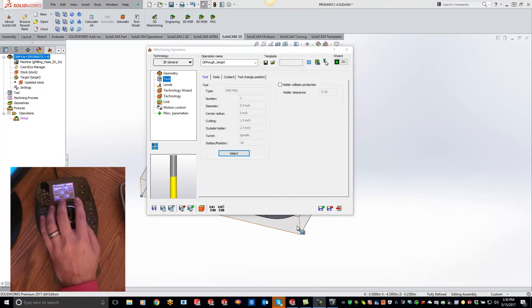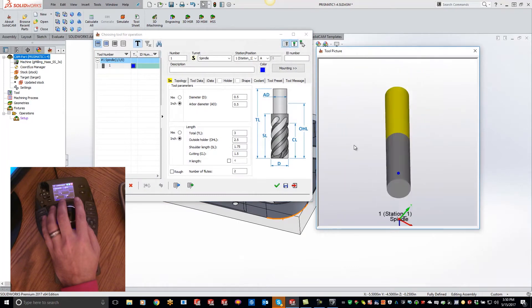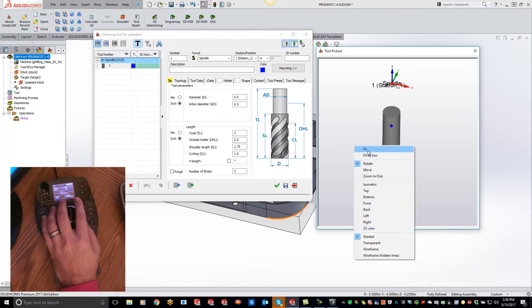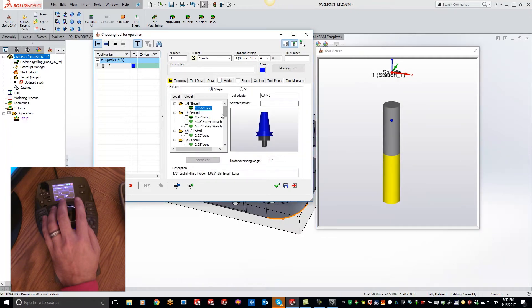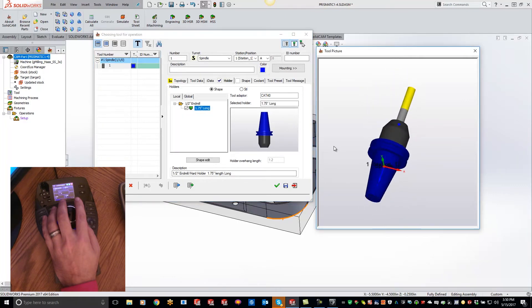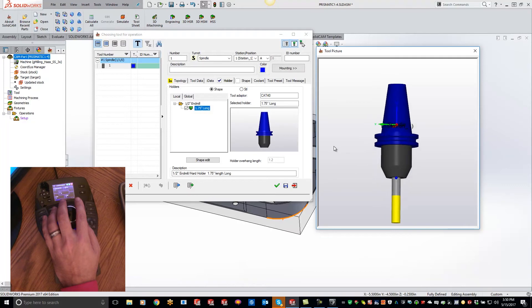As I'm programming this, the 3D Connection mouse works in all of our windows too. You'll see right here — our tool — I can actually rotate it around to see it however I want, zoom in, zoom out. Even when I go to select my tool, it's very easy to rotate around, whereas without the 3D Connection mouse you'd have to right-click and do a rotate or a fit. This eliminates all those extra clicks. So if we want to throw a holder on here — just a half inch — now we have our holder and I can zoom around however I need to. If it gets off into la-la land, we can fit it right back to screen.